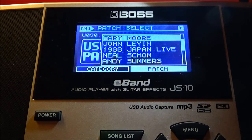I'm using the Boss E-Band JS10, which has the Boss GT100 effects processor built into it. Go ahead, look at the screen, look at the knob positioning as you would a clock, and I'll get you there. My settings will work with all your pedals, stomp boxes, computer-based software effects, any Fractal Audio, 1, 2, 3, all your Line 6 Helix, your Line 6 Pod, GT1000, whatever you have, I'll get you there. In the vicinity, just go ahead and look at my screen.